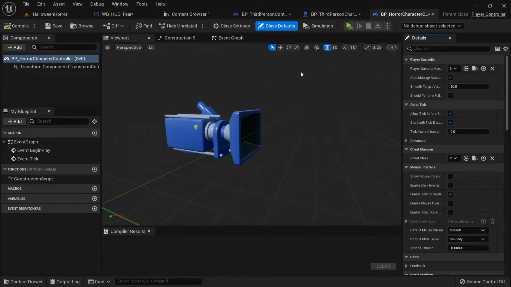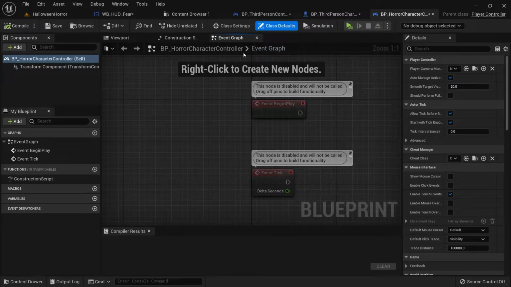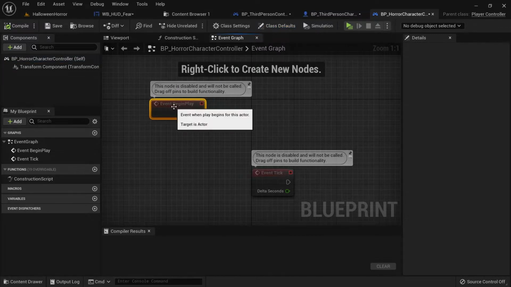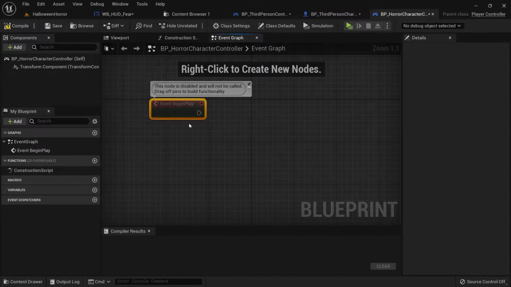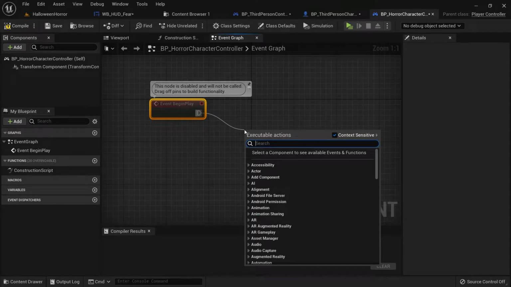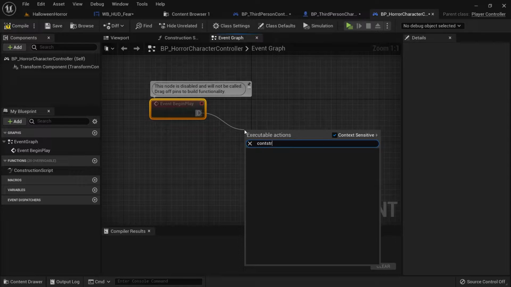So with this one, we're not really going to have to do much out here. Everything's pretty much set for us. We just need to go into the event graph. We're going to add a couple things. First thing is we need to bring it into the actual space. So on the event begin play, we need to create it. So we're going to pull off of the event begin play, and we're going to do construct.